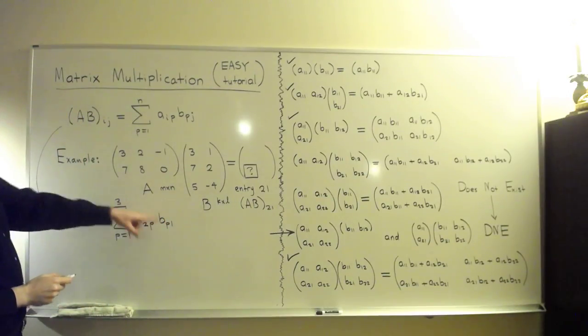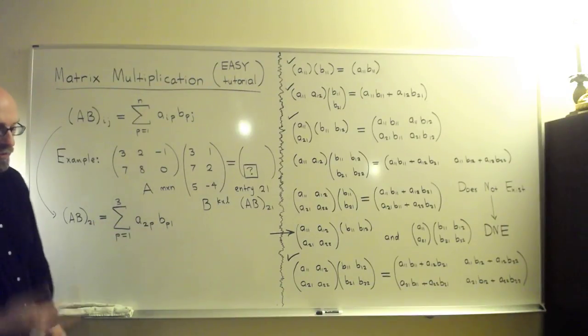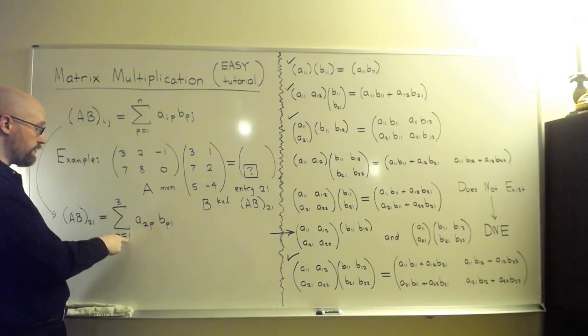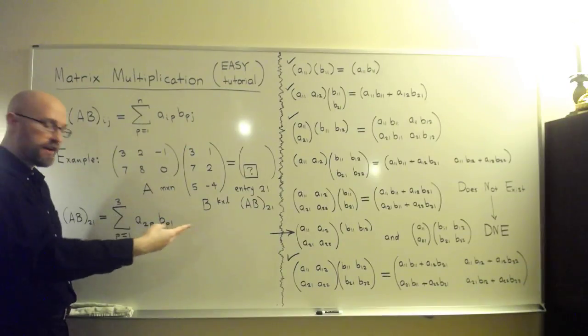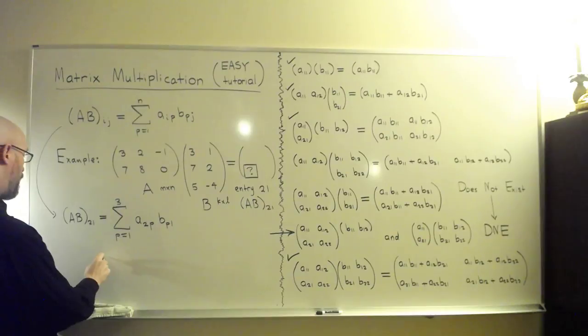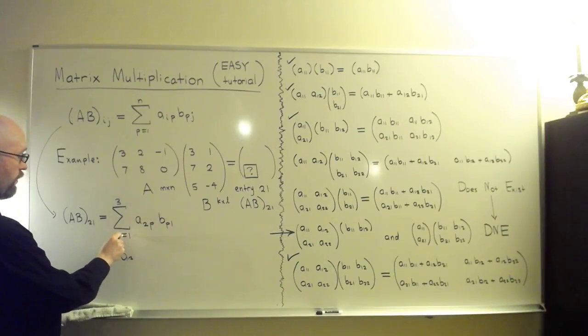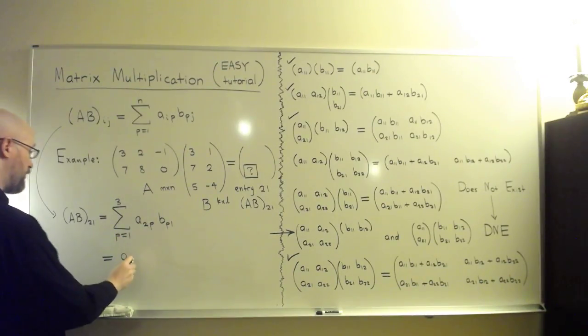Now, when I write out the summation, what does the summation mean? It says, take each value of P, starting at 1 and counting up by 1s, to 2, to 3, to 4, and so on, as high as it goes. Here it only goes to 3, so it's just going from 1 to 2 to 3. Take each of those, write the expressions for each of those values of P, and then add them all up. So all this means is A2, the first one, P starts out at 1. That's what the index of summation says there.